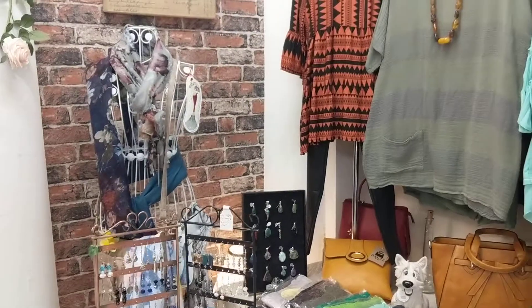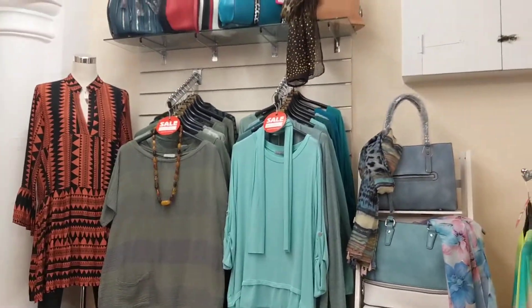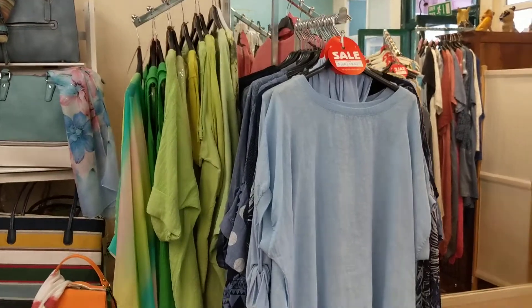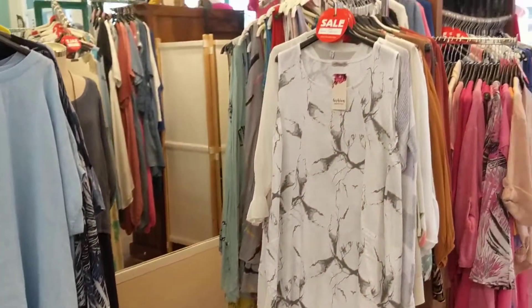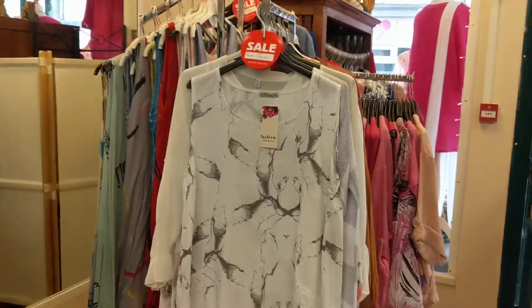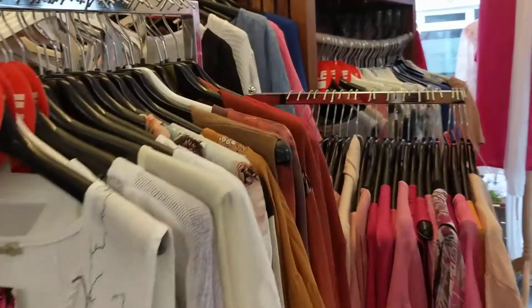As we come around this side, this is something that Mandy recently took on — am I right, Mandy? — the clothing side. So we've got lots of bags and clothing. The size range goes from a 10 up to a 26, which is fantastic — a really great size range. It looks like there's a sale on at the moment as well, so if you come down anytime soon, you'll be able to see all of the sale prices on the clothing.